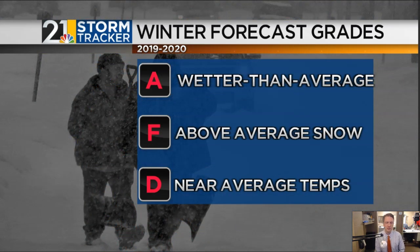Coming up, hopefully next Thursday — a couple of days after Election Day — we're going to do the annual winter forecast. I wanted to start out this evening with a quick look at the grades for last year's winter forecast. About one year ago I told you it would likely be a wetter-than-average winter — that ended up being right. The rest of the forecast was not so good. I expected an above-average year for snowfall and temperatures near average — those two items were a colossal fail, although my forecast was quite a bit more conservative than many others. I saw a lot of really cold winter forecasts from various television and private sector meteorologists.